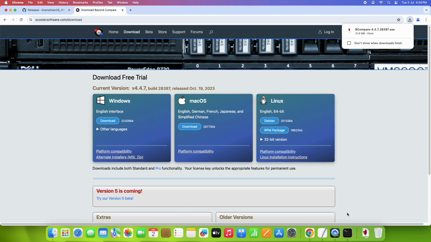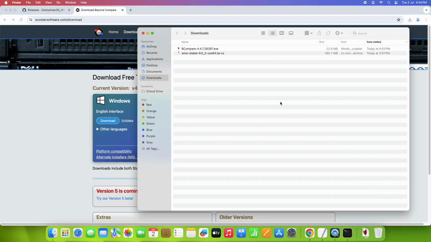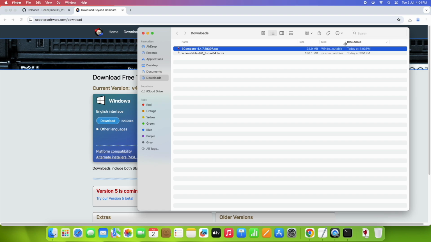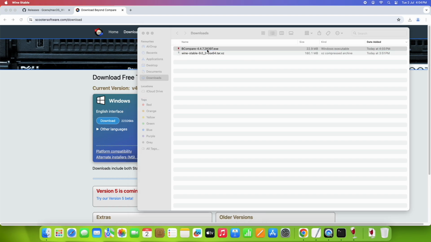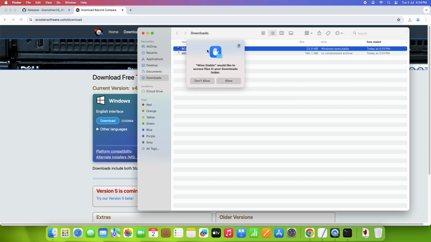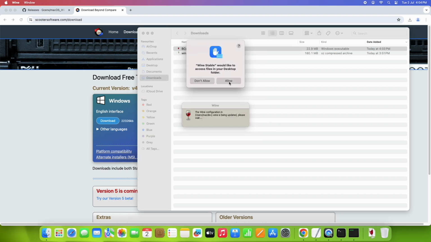we need to simply go to the downloads folder, and you can see this time the Wine icon is appearing on this exe, and you can see the type. This is a Windows executable. Okay, now the Wine software will take care of this installation, right? When you double click, you will see a message. Click Allow. And then you will see this prompt. Then again click Allow. It wants to access the desktop, then wants to access the documents. We have to give the permission. Wait for a few seconds.